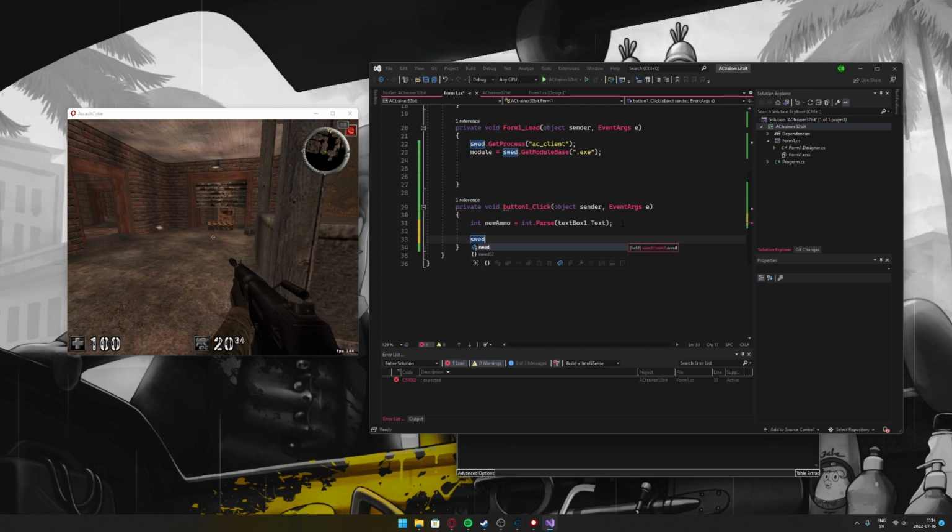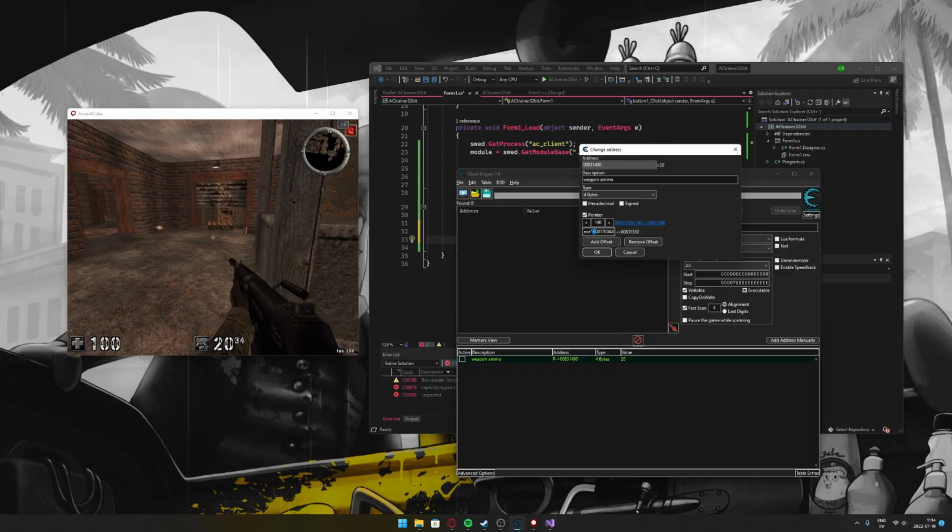Since it's a pointer, we want to declare a new variable for the local player. So it is probably the local player.